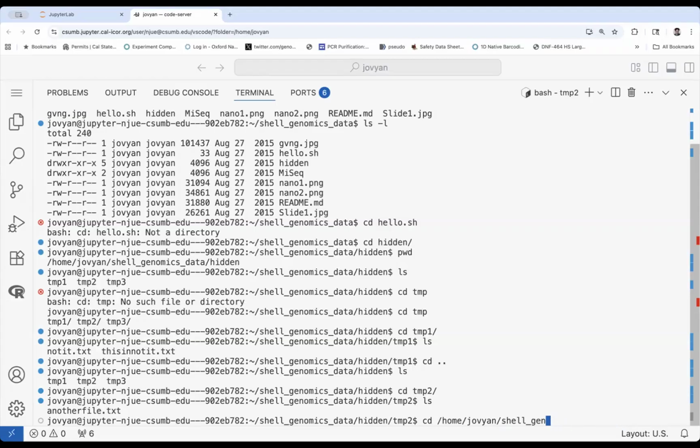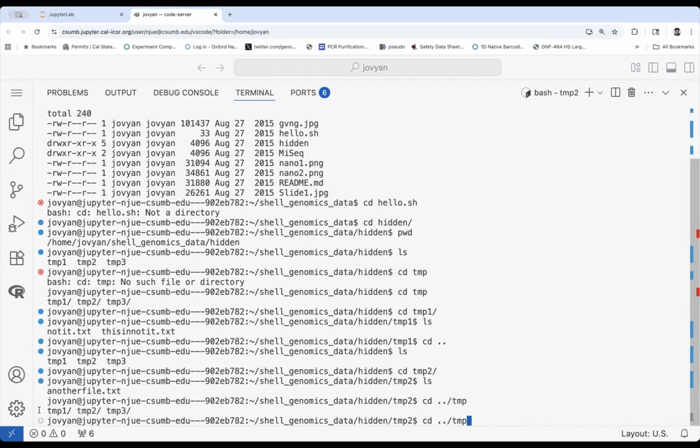But if it was me, I would either back up one, then go forward, or if I knew that the next directory was there, I would just go directly into it. If I didn't know what was in that directory, like if I wanted to go back and I wasn't sure what was in the previous directory, like it was new to me and I didn't remember, I can just hit tab a few times and it'll list what my three options are. And then I can pick, okay, yeah, I want to go into 3.